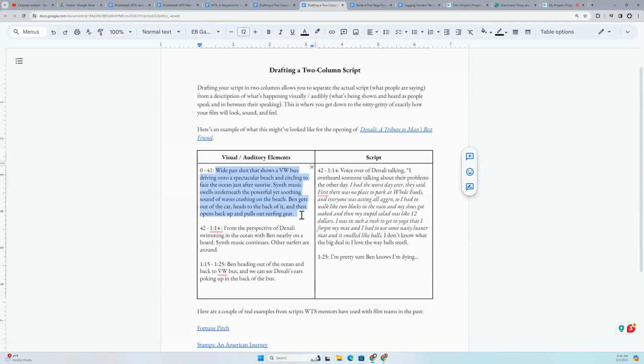You have an idea about the music you want to use and what you want the characters to do in that scene. Maybe it's something you've already filmed. Maybe it's something you're imagining and you go out and film. Either of those is okay. But on the right, here's an example of a script, right? That scripting the narration, the stuff in italics here, is the voiceover of Denali talking. So remember, Denali's the dog, right? But we're going to hear a voice in the background during these 30 seconds.